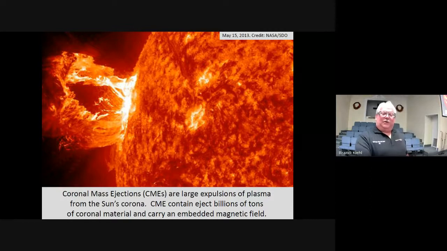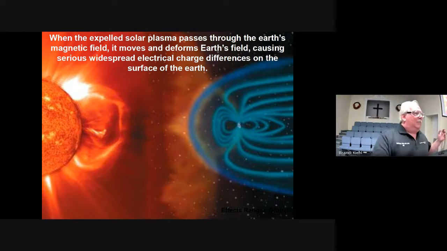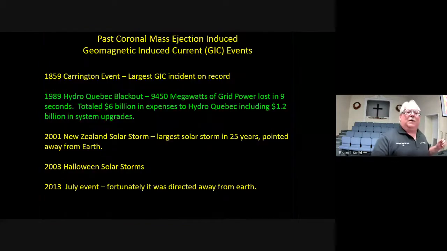Anyhow, coronal mass ejection is when you have your favorite sun basically blast millions and billions of tons of ionized hydrogen and helium off of the surface. And basically, when that expelled solar plasma passes through the electric or magnetic field of the Earth, it causes all kinds of nightmares to the Earth's field, and that causes electromagnetic disturbances all over the planet. In 1858 is the first one that was recorded, though they've been happening ever since the sun was born. But in 1858, 1859, they had a big one that basically set telegraph, the only wires that there were anywhere, set the wires and the sounders and the keys on fire and killed the battery packs.